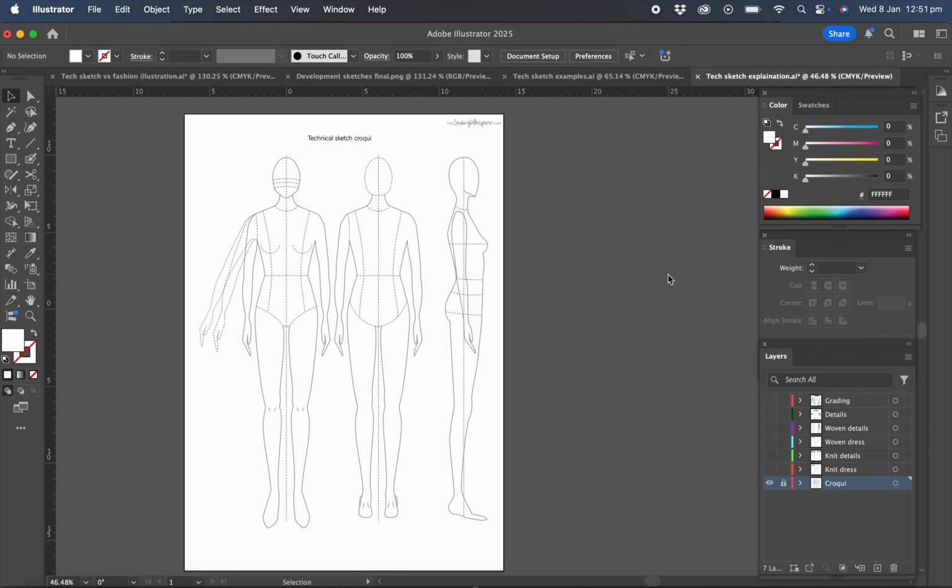Okay, so now let's have a look at how we would develop a tech sketch. If we're drawing a tight-fitted dress, we would draw the silhouette of a dress. Now looking at this dress, you would have to say it has to be a knit. There are no design lines to say it's being pulled in as a woven fabric would need. So if it's a knit, it's going to stretch over the head and it needs knit finishes and details.